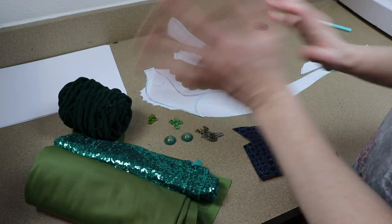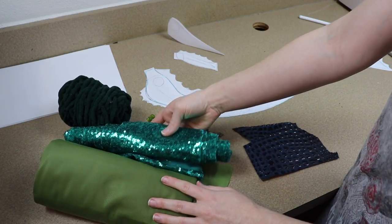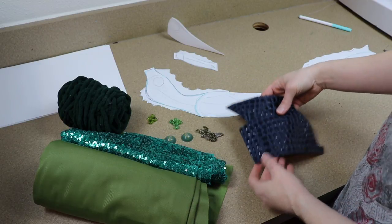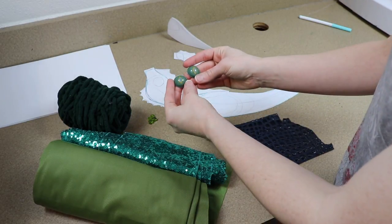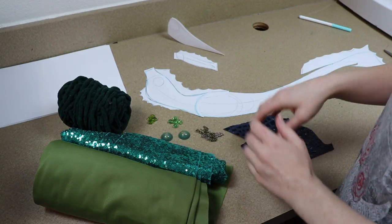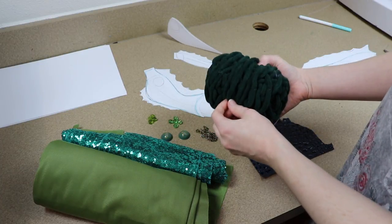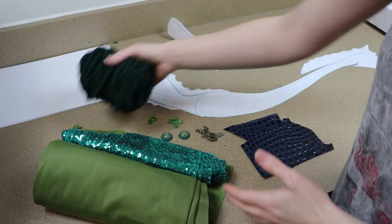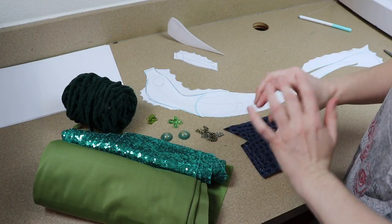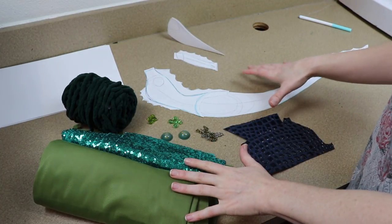I think I'm going to go with kind of a green color palette. The main body can be this olive — it would work really well for the tail. I can add some darker blues if I want. I'm going to use these eyes because they're kind of a greener color and I'm going for more of a monster feel than pretty mermaid, so those would be nice and bug-eyed. If I want to do hair I could use some of this, but I'm not 100% sure I even want hair since I'm making it an angler fish. I need to do the little angler thing that dangles from its forehead and I haven't found a gem for that yet, but I'll keep looking.